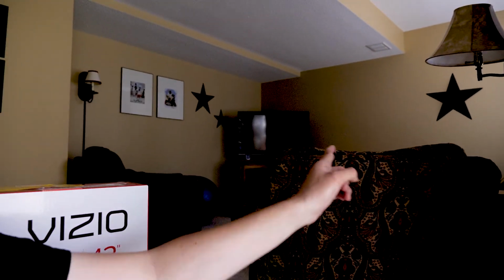As you can see, I have a box behind me, and it's a new TV. It's no secret that I live in my parents' house, so the TV that's over there is not mine. My parents are like, hey, we need to take your TV because we're going to use it for something else. Okay, great. So now I had to go get a TV.